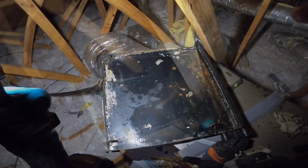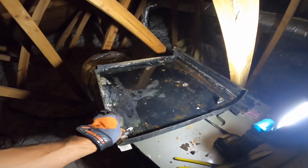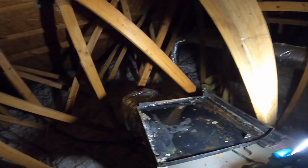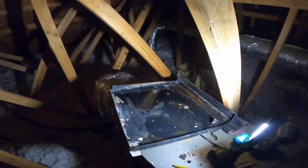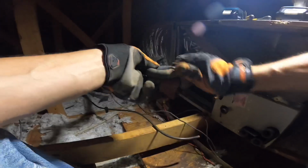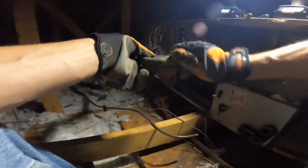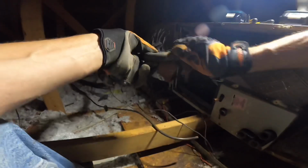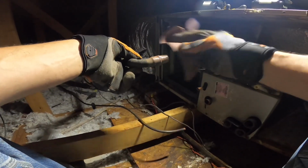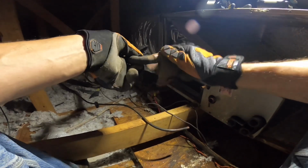Let me go get that coil. I'm nervous about this pan. It's right here. This is broken. We only have one screw in it, so it makes it all the more important to have these hooked up. But I'm fixing to start working on that. I'm just going to clean up these joints a little bit. Make my job easier when I go to solder this back in.